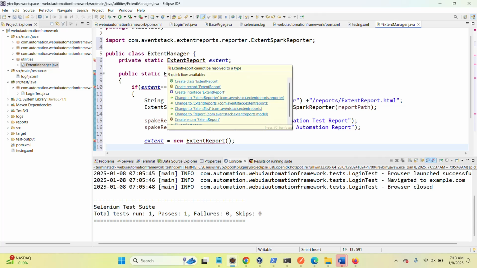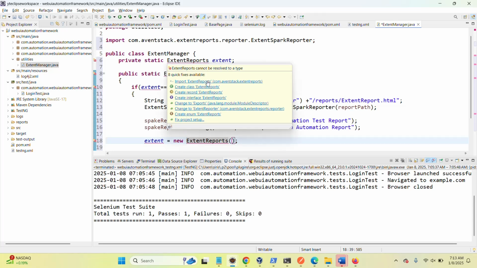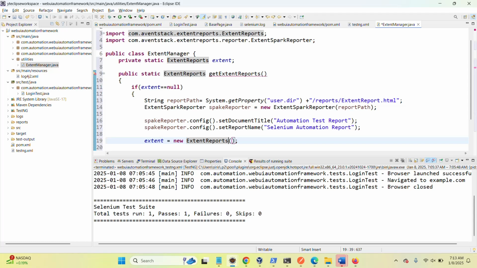It should be ExtentReports, not reports. Okay, and let's import this. Yeah, this is the right implementation.